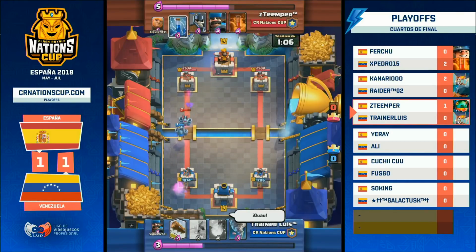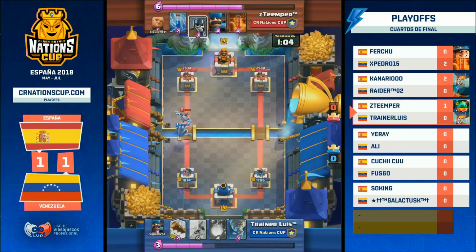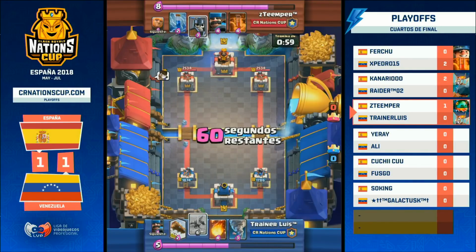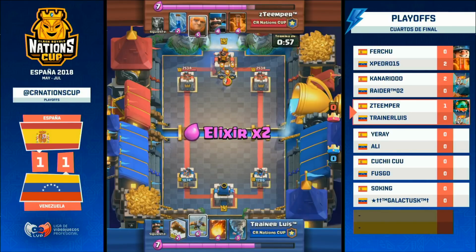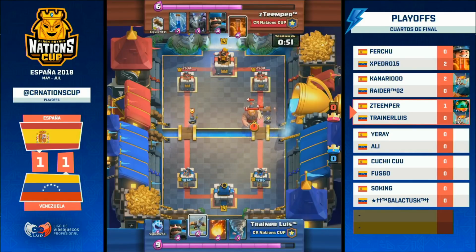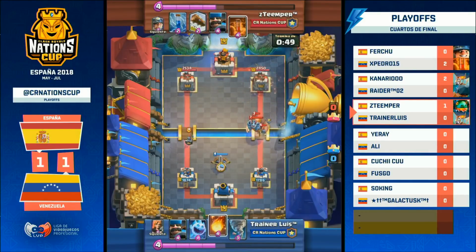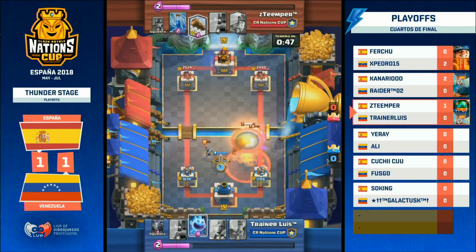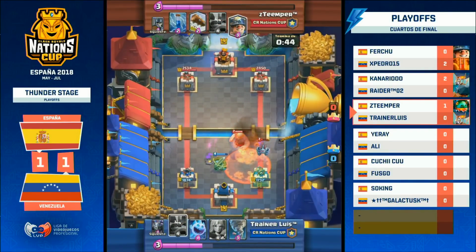We're coming to double elixir soon as well. You never know, Trainer Louis could get that cycle off and could get that full connection with the Expo. He only needs one Expo. He needs to go with a defensive Expo, I think, here against the Giant. He needs to try to place two Expo, one defensive, one offensive. We do have a defensive Expo going down, but the Giant is already at the bridge, making its way forward.